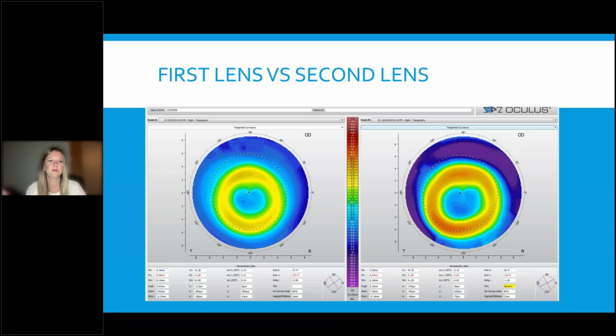And again, here's a comparison of the first lens, which is on the left, versus the second lens on the right. So again, the centration stayed really good, even though I made those changes to the optic zone and the return zone to give a little bit more treatment. I didn't all of a sudden start getting the lens moving around a lot. So a little bit better defined ring, a little bit wider treatment zone there, still got great centration, good comfort for the patient.